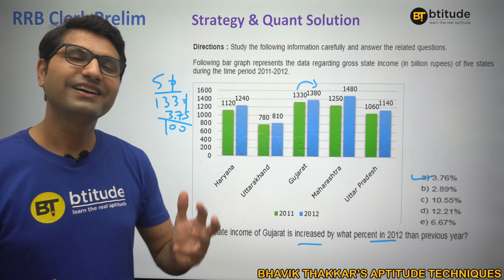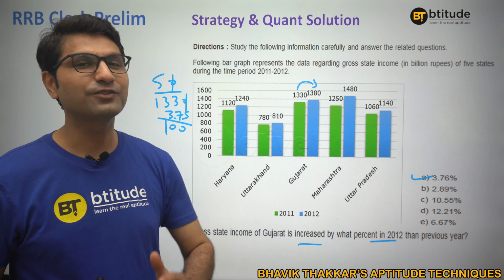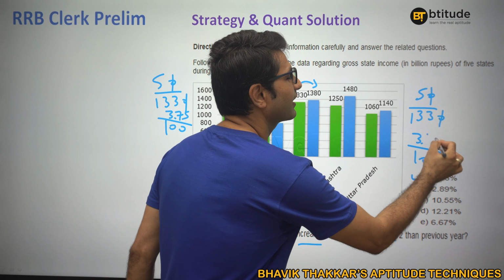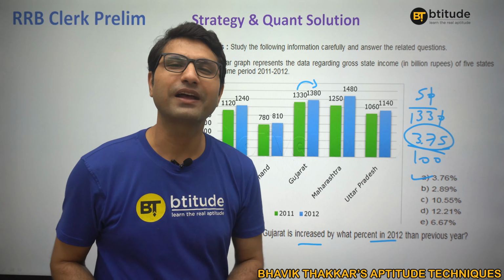If you know that kind of technique, look, we have got this kind of mental ability tricks on the Btitude channel. In case you haven't watched it, please watch it. Again, what did I do? As soon as I saw that, I knew 50 is the increase on 1330. And then I thought, what is it in percent? Percent means if I get 100 here, it's easy. Instead of 133, I have to put 100, so I minus 33, that is 1/4. So 5 minus 1/4 of 5, 1.25, so 3.75, around that. If you are good with your maths like that, it wouldn't take more than 20 seconds.